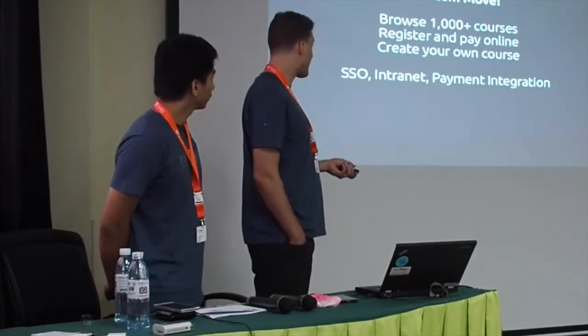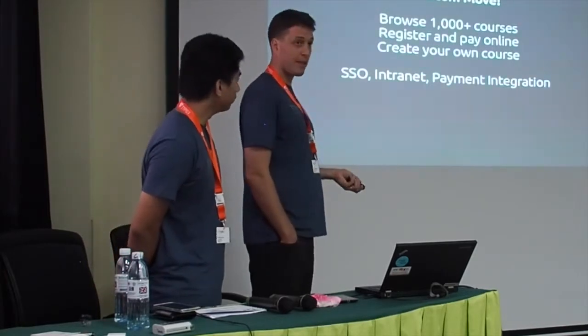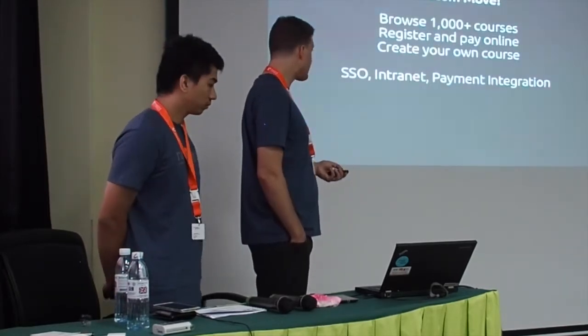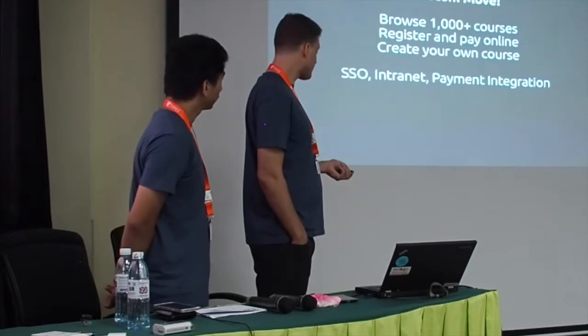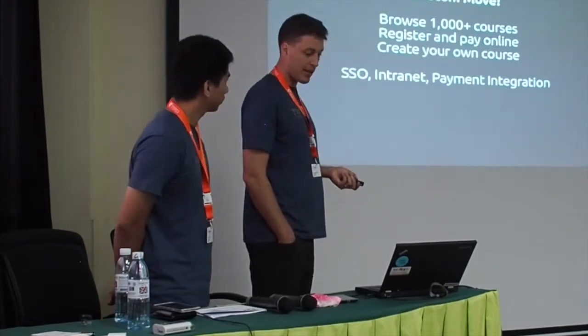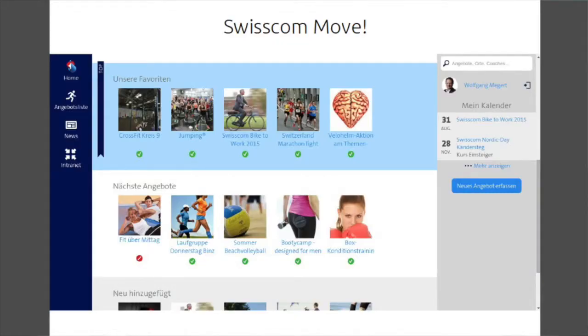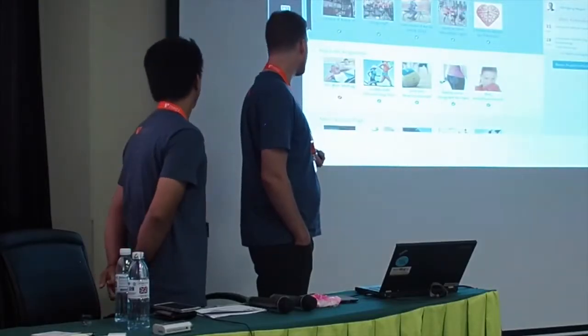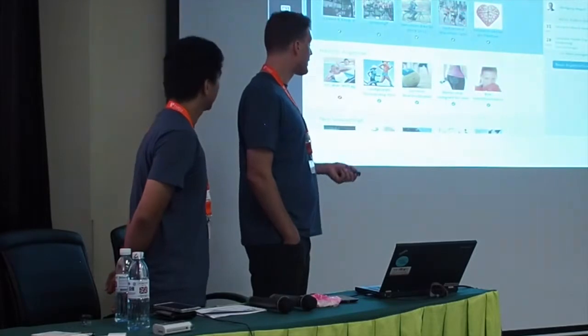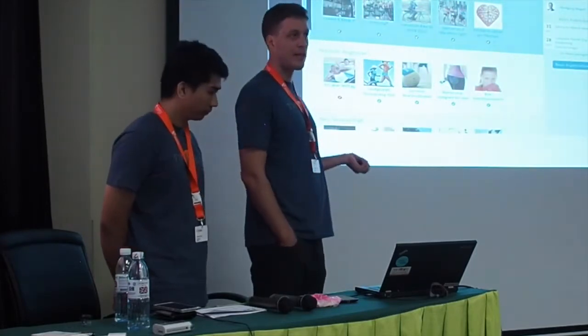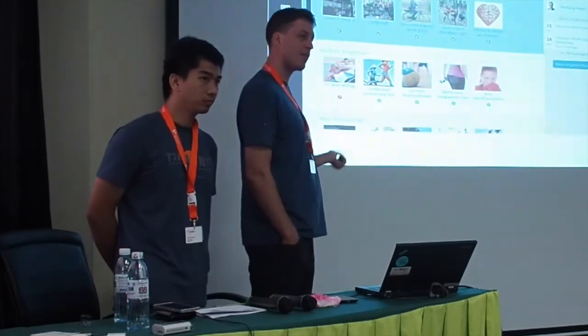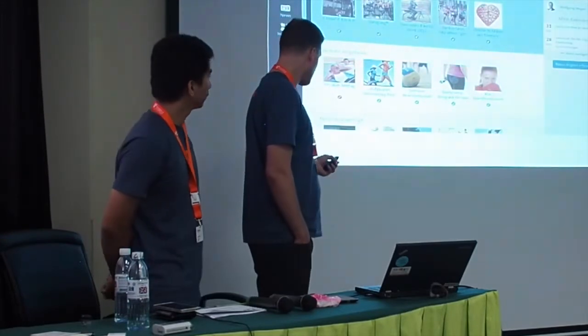And there are over 1,000 courses, and you can register and pay online, and you can create your own course. And it also has a payment integration. It looks like this. And then you can see which course was still available, or if one is already booked out. And we didn't build this front end. We only built the API for it in the back end. The front end was built by a different company.